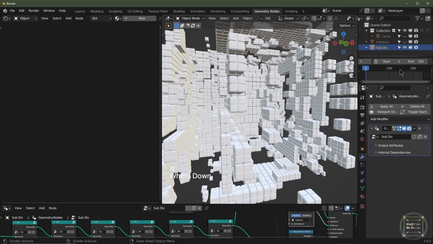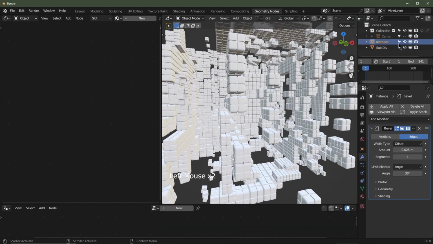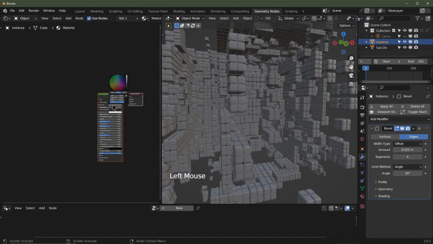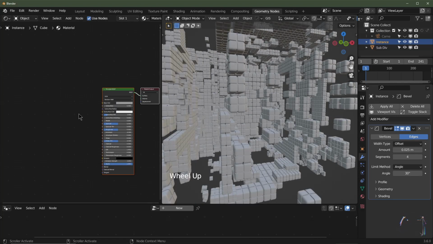There we go. The instance object, this is what we're going to add the material to. With the instance selected, I'm going to go over to my shader editor and add new. Okay, excellent. Right, we're going to use complementary colours, so we can use any colours for this. On the original, let me open up the original quick, hang on, if I can locate it quick. If I open up, say, this image, I'll just bring it across.